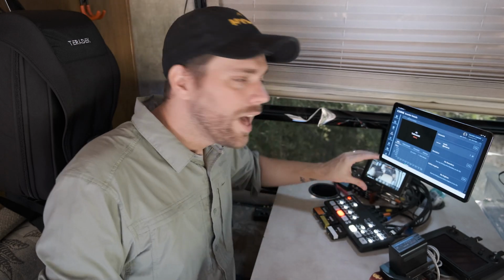This monitor, the video assist monitor, probably uses up the most wattage and amperage of everything in our kit. Overall, I've just been extremely impressed with how much production we can get done inside of a moving vehicle powered by nothing but the sun.